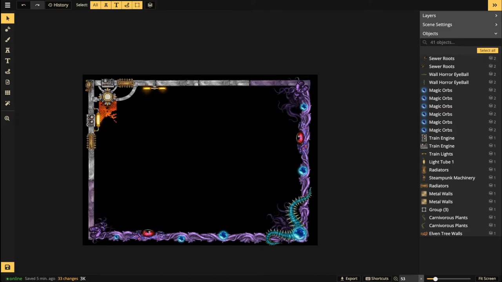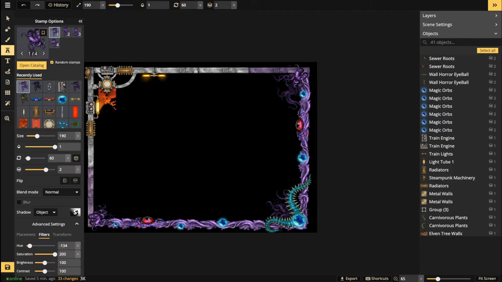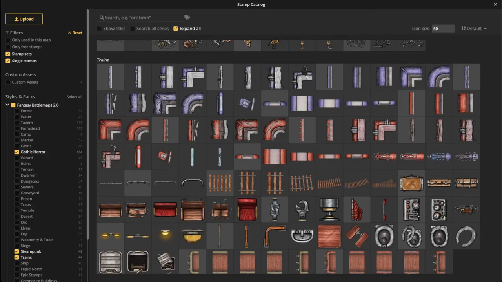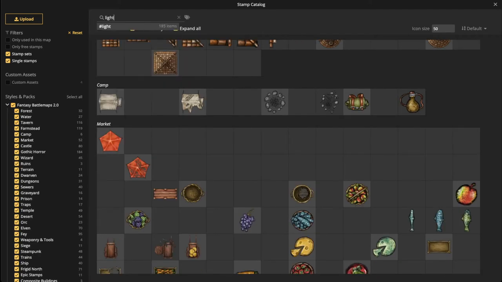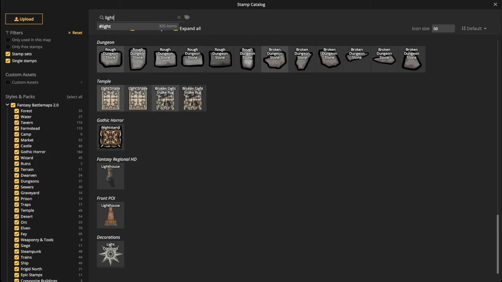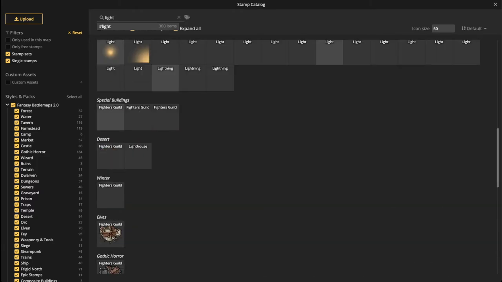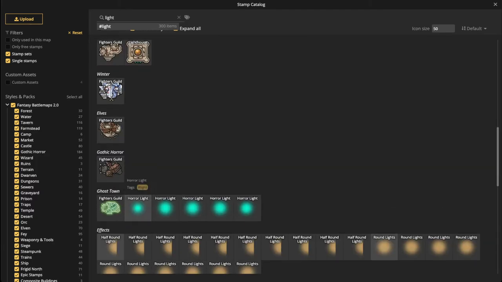And then from there, of course, you can throw in your light sources if you want. Light sources create a sense of depth, so it's really nice to add them. So I'm going to search all styles and then type in light, because there are some spooky blue lights, I think, flowing around. So instead of changing the HSB of a stamp, I'll just look for that spooky light. I think it's called spooky. But there's these horror lights right here. These will work just fine.